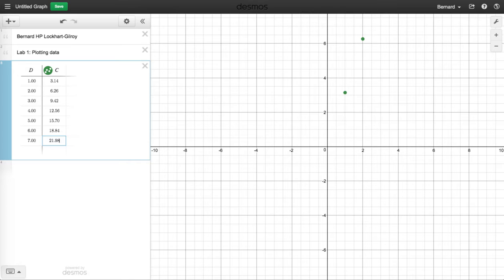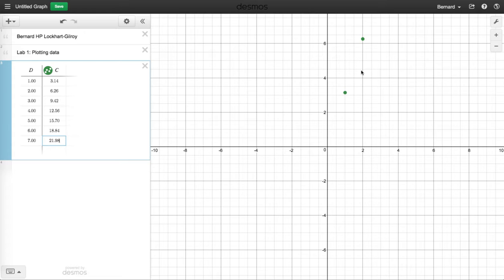So notice that as we did this, Desmos was trying to plot, in fact, did plot the data. It defaults to a not great thing. It just sort of has the, again, math industry standard of -10 to 10 on both axes. Our data doesn't really fit there, so we're going to have to adjust the scale ourselves. This is a place where sometimes Excel does a little bit better because Excel will automatically scale, although in my experience, it has kind of a weird idea of where things should be. So we're just going to do it explicitly.